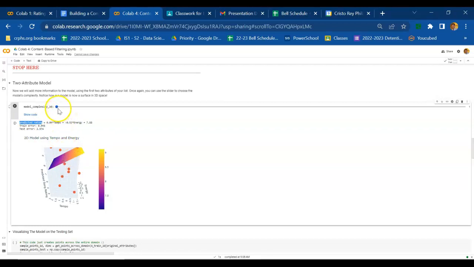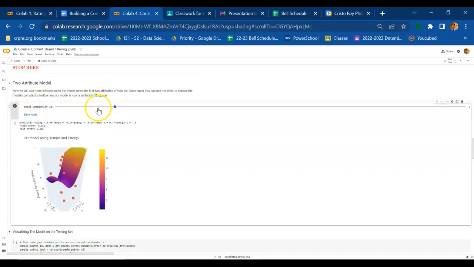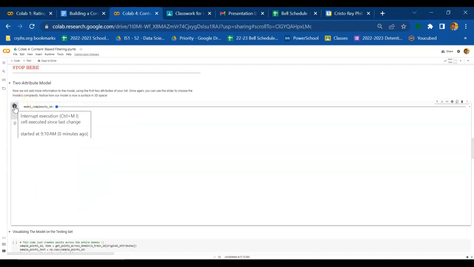Now let's see what happens when we add some complexity. Just like when we added complexity in our two-dimensional model, in our three-dimensional model we're going to start to see a curve. We should see one kind of U-shaped curve, and that will change our training error and our testing error. The training error should go down. Testing error, we don't know. If the testing error goes down, then we're going to want to use that as our model.